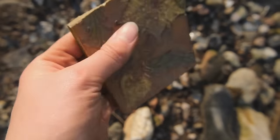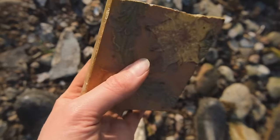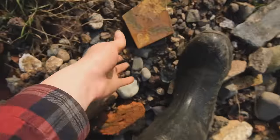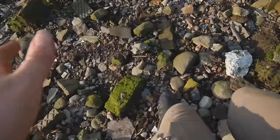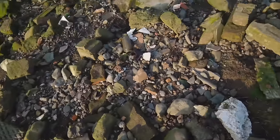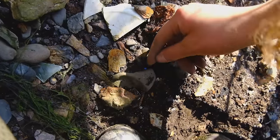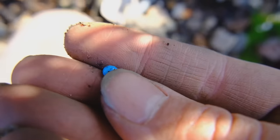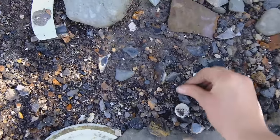Quite a few of these Art Nouveau style pieces — keep finding bits of them and they're so pretty. You could make a giant mosaic out of them — that would make a really funky floor! It's got like a J on the back. Actually there are loads of complete tiles lying around — you could tile a room in our house with all the tiles here. And look what my feet just uncovered — a tiny blue bead. Another tiny blue bead — what a surprise!